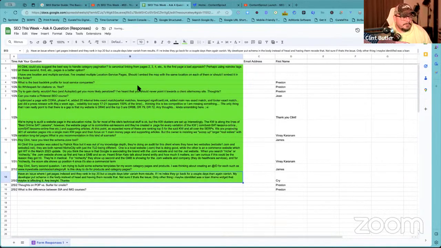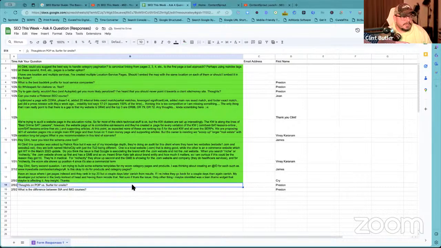Thoughts on POP versus Surfer? Surfer's on-site tools are something to be desired. They always have been, they always will be until the team over there actually makes all of that stuff useful. It's too general, very general. I wouldn't even put that on the basics thing. Surfer's power is in their content editor, in my opinion. Page Optimizer Pro, for VAs, you're just teaching them on-page optimization. Page Optimizer Pro reports, that's where it's at. That would be for them.